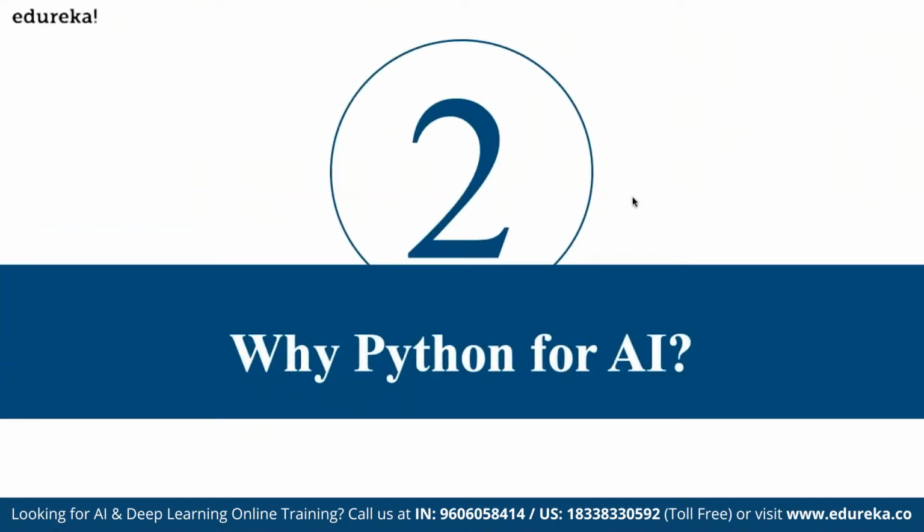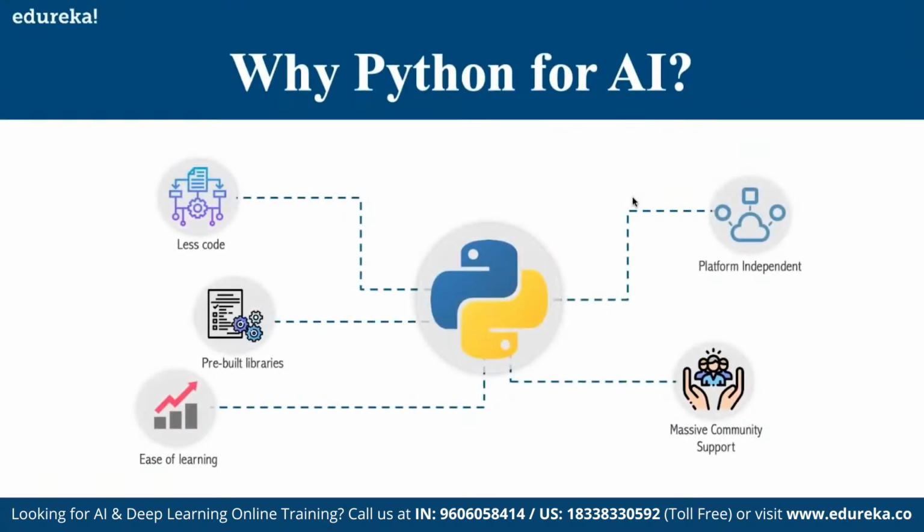Okay, so our main target is why Python for AI. There are a few things about why we are using only Python. First of all, less code compared to the previous legacy technologies. Even for doing one task, you had to write 10 lines of code, but right now it's extremely less code. You only have to focus on your algorithms, the first point.